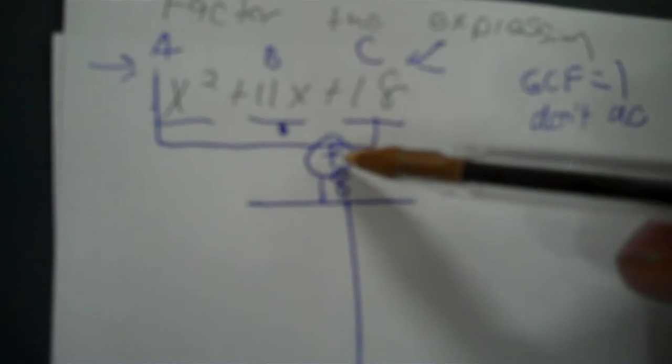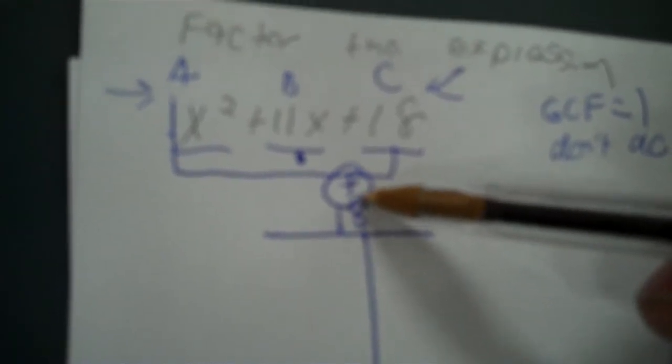So what's the next step I have to take? Well, you're going to make this table. And then what I do on the table is I take A, B, C. You're always going to label them A, B, C. You take the A times the C. So in this problem, we would be taking 1 times positive 18, and that's positive 18. So you times those. These two things I find here not only have to multiply to positive 18, they also have to add to negative 11.